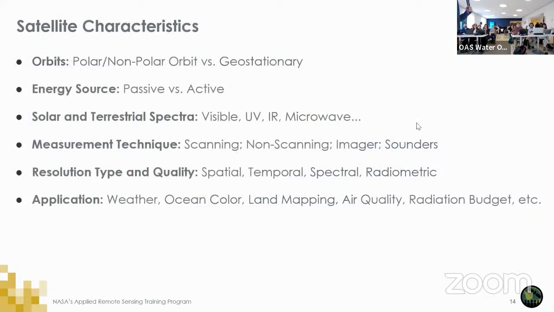And some of the things I'm going to touch upon briefly in the next probably 10 to 15 minutes: I'm going to talk about satellite orbits. I'm going to talk about the energy source for how the imagery is collected. I'm going to talk about the solar and terrestrial spectra. I'm going to talk about how the technique for gathering that data is done, and resolution type, which is really important depending on the application that you're trying to use it for, and then ultimately the application. So next slide.